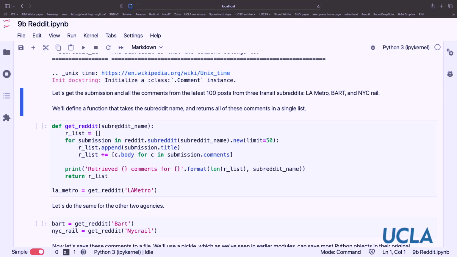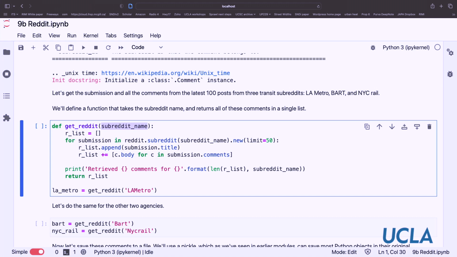So I've defined a function here, and I'm going to pass the name of my subreddit, like Urban Planning or LA Metro. I'm going to define an entry list, and then I'm going to loop over the 50 new posts, or 50 most recent submissions. And I'm going to append the title of this submission to our empty list here.